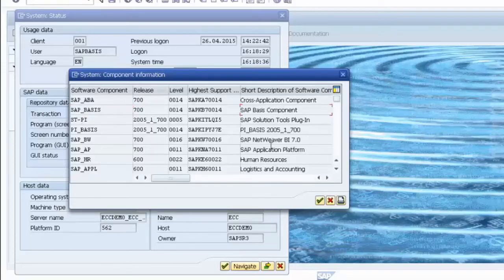This is the basis component. Here only this CCMS and its agents and all this thing will reside. Okay, and we have the Solution Manager plugin. Solution Manager, as I said, is a separate product which is coming from SAP. For your information, this Solution Manager is a free product. Basically, whoever has an SAP system can implement the Solution Manager without any additional cost.